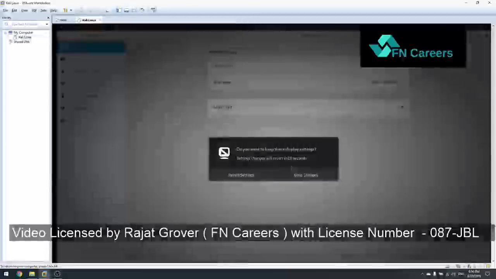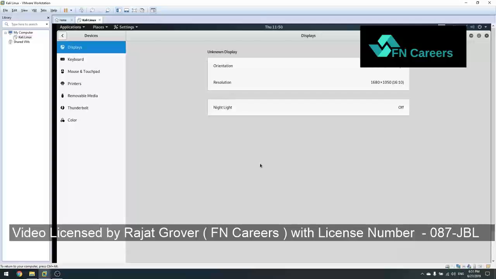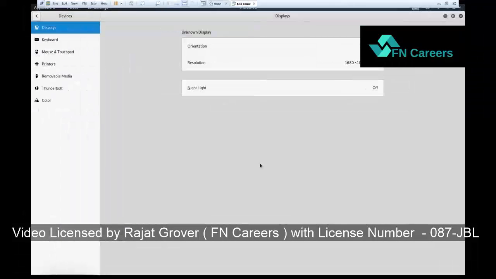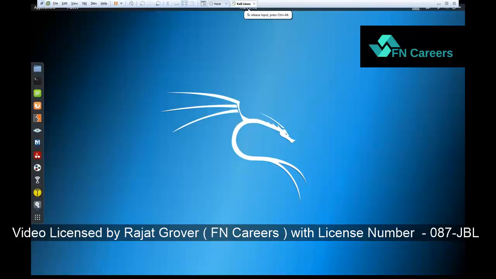Apply, keep changes. So see, now everything is okay. I see everything, the resolution here is okay. So there is one problem that can occur. If you are using a resolution which is 1920x1080, basically you just need to make a manual configuration of Xrandr.